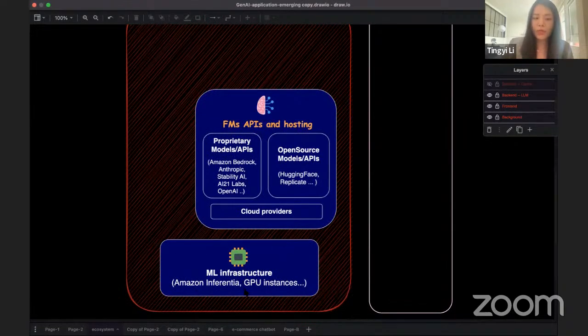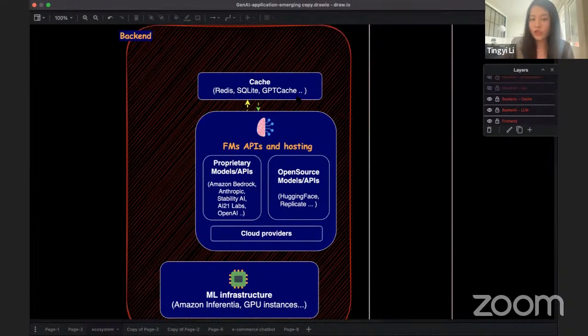And of course, when it comes to machine learning infrastructure, large language models require a lot of compute. Especially when it comes to enterprise-grade applications, you need to understand how many user requests you're handling today, especially when you are deploying the models yourself. So you need infrastructure that is scalable enough, reliable enough, secure enough to handle these requests and support your large language models.